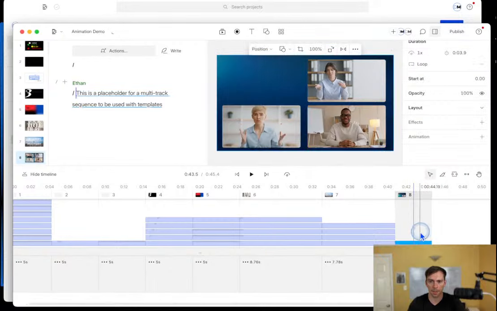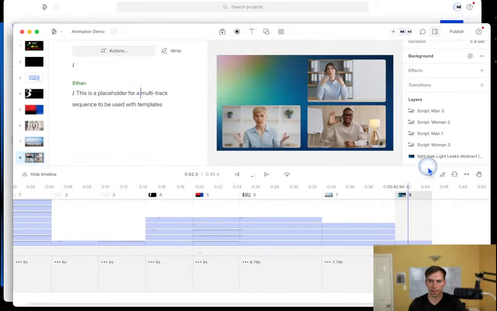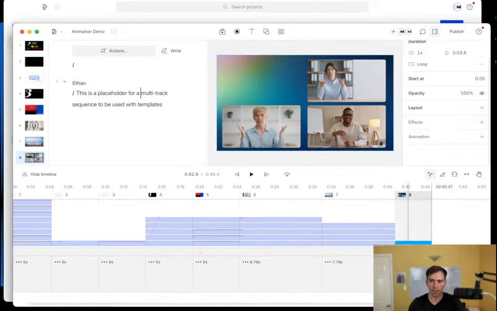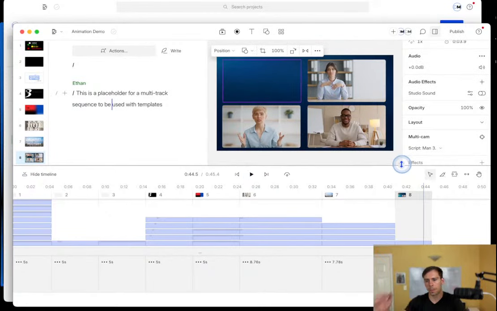And then there's a little demo. This is pretty nice. I like this actually with the colorful moving background. That's actually just a video. It's called Light Leak. And we're waiting on one more to load there.